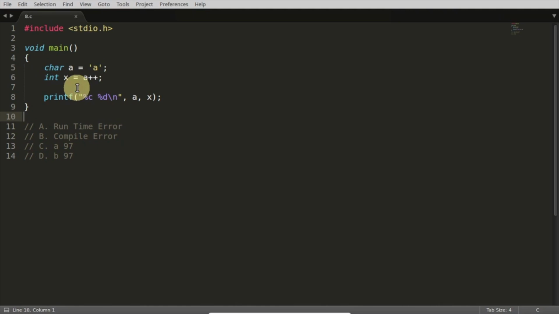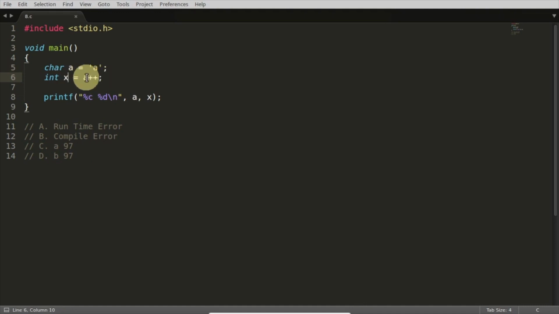If you don't understand what is happening here, stick to this. You have this character, you assign a character to A here. Now you are incrementing that with this increment operator. If you don't know how post increment works, you might have missed the answer here. Here A in ASCII is 97, so you are assigning 97 into this x.